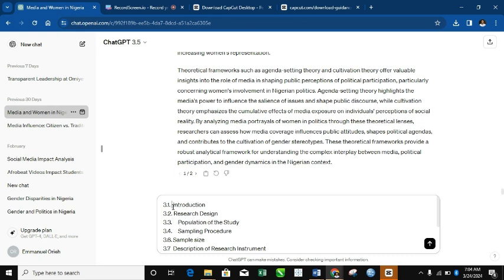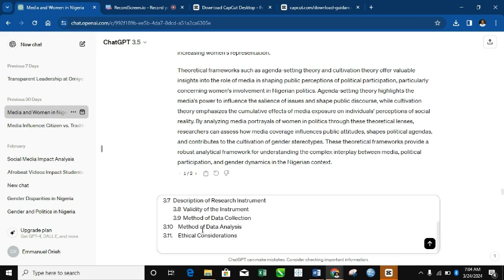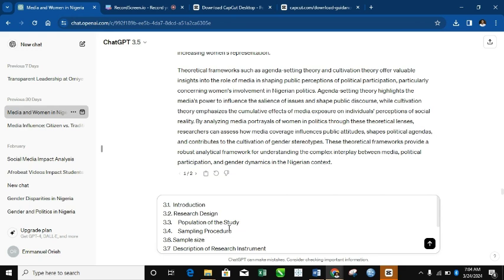Okay, there's a problem. I don't know why it's scattered, but GPT understands what I'm trying to do.